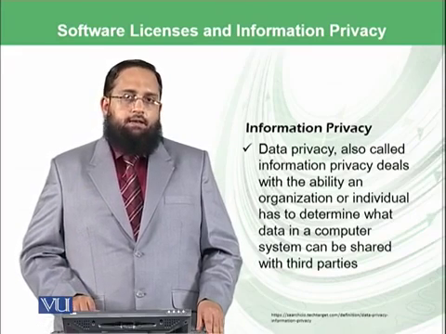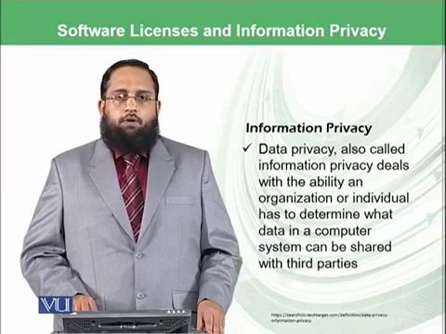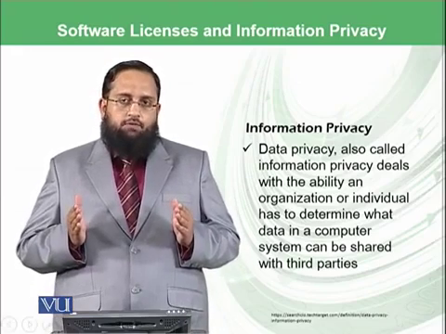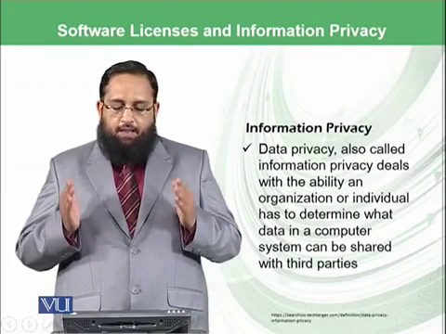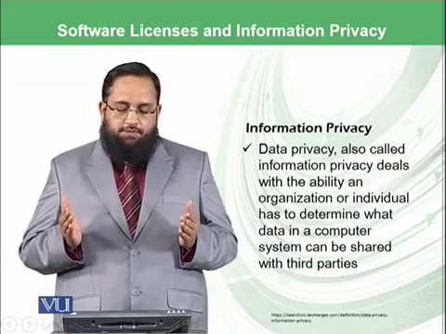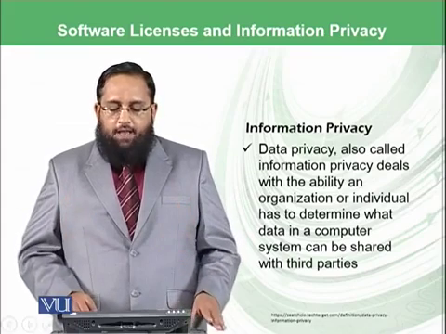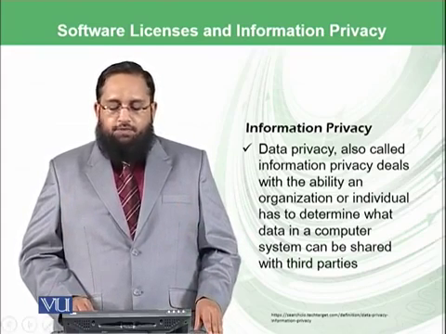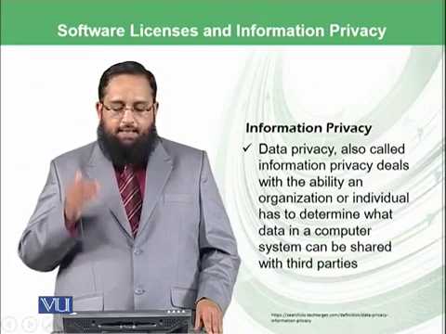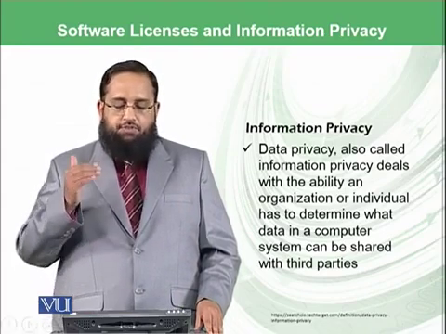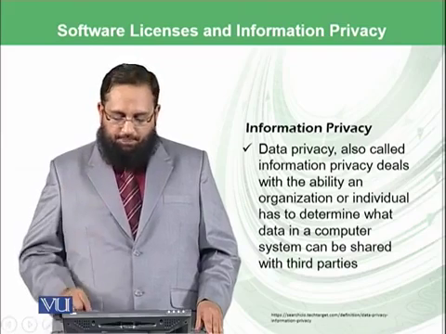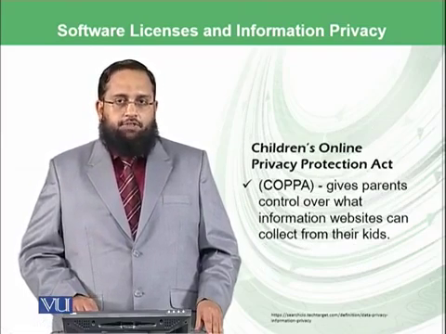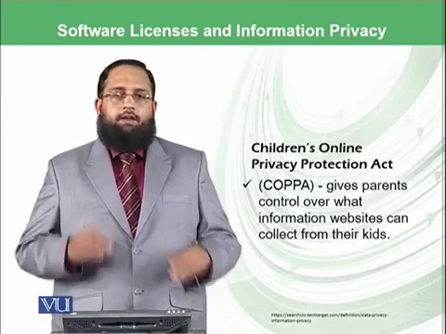Then the second aspect of today's module is information privacy. It is also known as data privacy, and sometimes it is called information privacy. This deals with the ability an organization or individual has to determine what data in a computer system can be shared with a third party. So there are different acts in this dimension that define which kind of data can be shared.